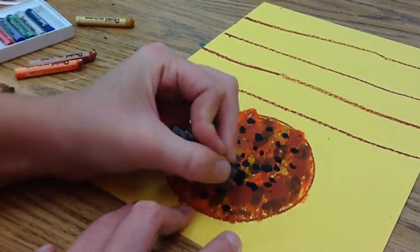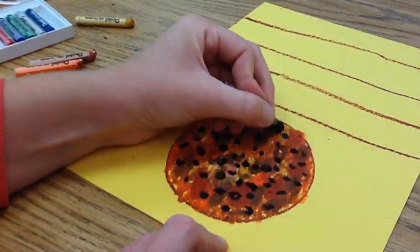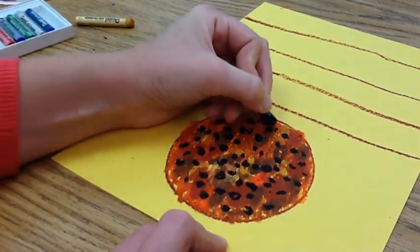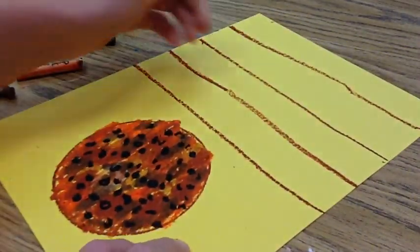Again, you want to cover the whole space with these polka dots, making sure to go all the way to the edge. Again, if you go outside the circle, that's okay. All the flowers will look different. Your flower will not look the same as your neighbor's, depending on how you mixed your colors, so it is okay if yours is not the same as everybody else's.